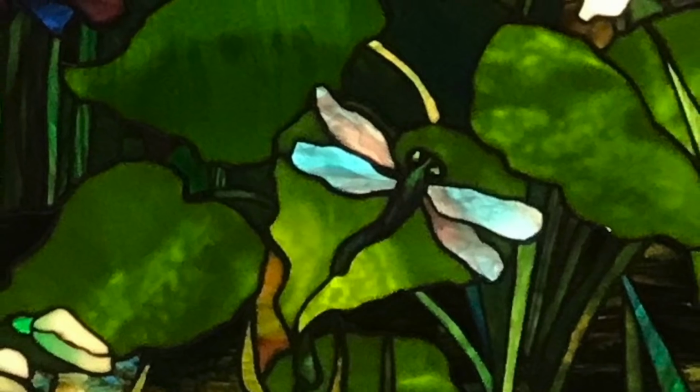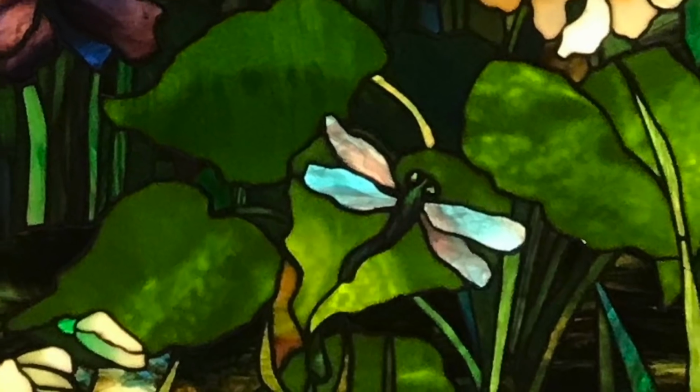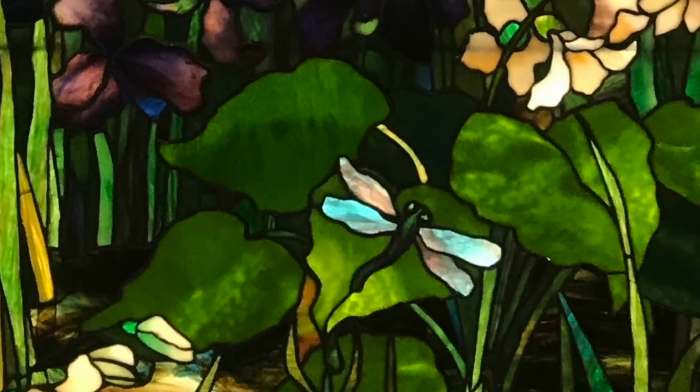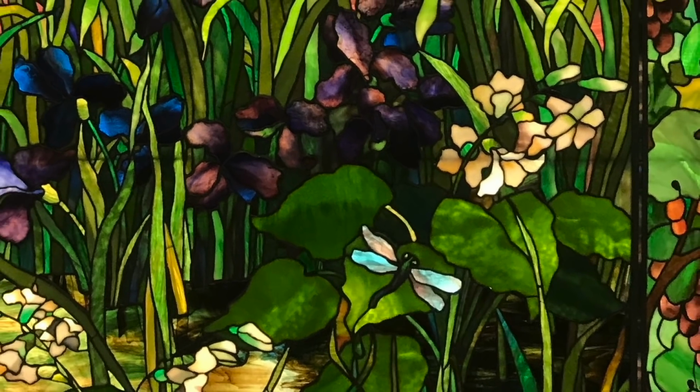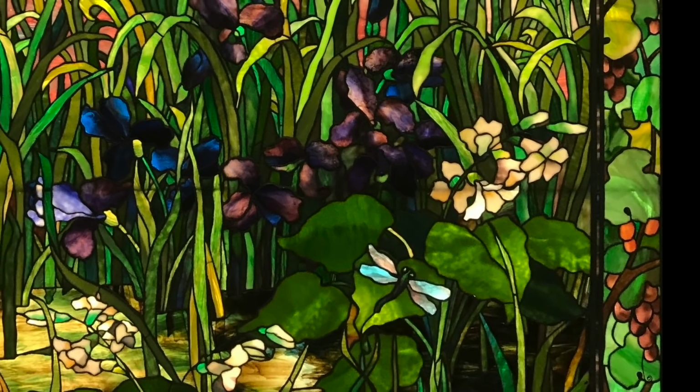So I saw this stained glass window in San Francisco and it was more than 100 years old, and I was really taken by the beautiful subject and all the different colors in it, so I knew that I wanted to paint it at some point.